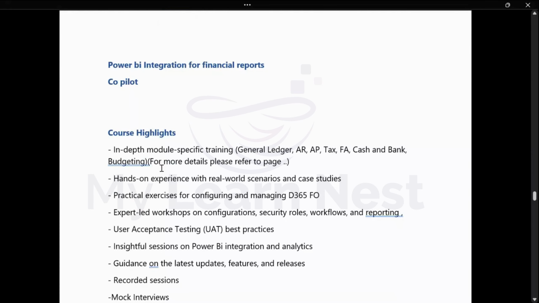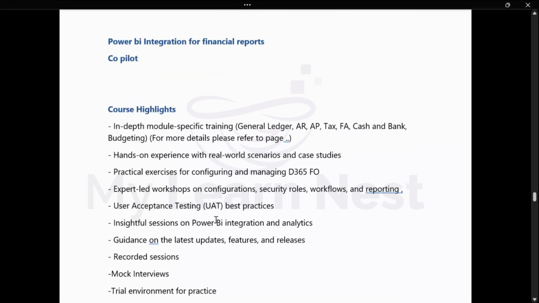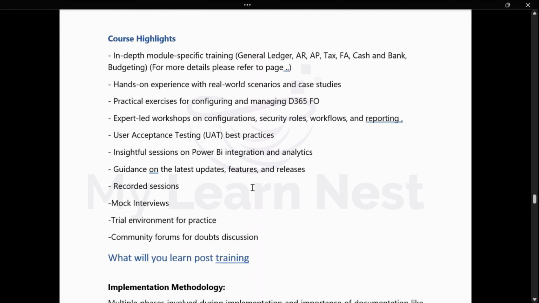And as part of this course, the main agenda is not only to cover the theoretical part. We'll be covering real-time scenarios because that is most important. We'll be giving you assignments where you can start preparing and providing solutions. I'll be sharing real-time support tickets or issues with you, and you can start finding the solutions, so that you get hands-on experience of what activities happen in implementation, and how you will stay updated with the latest features.